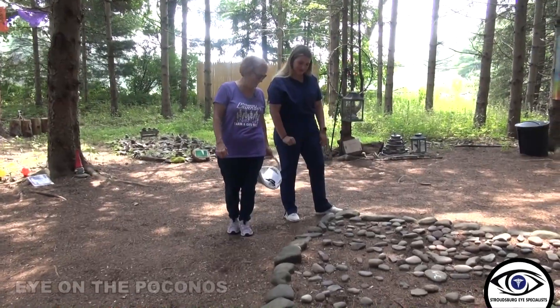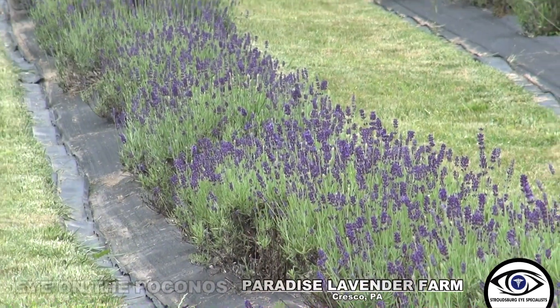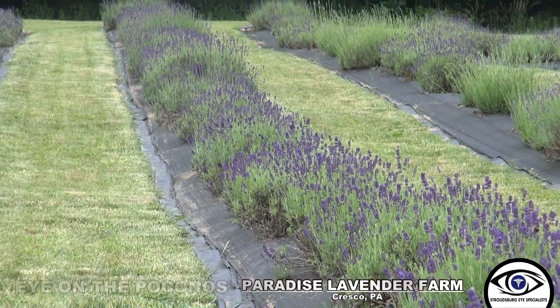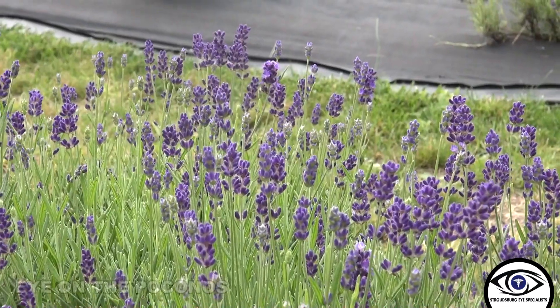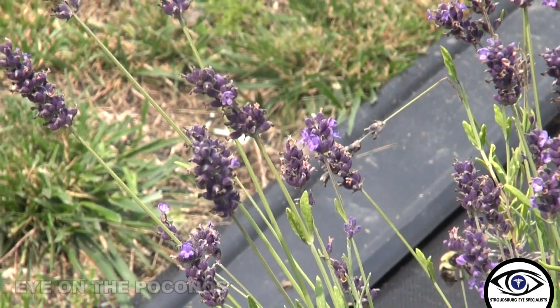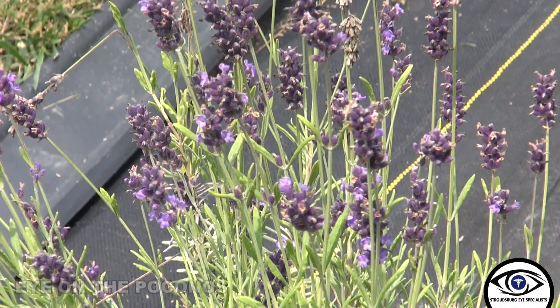They put the date on it — you can come back and find your rock. I've changed to grass, I like the look better. The smell and the feeling of calm — you see something of beauty growing and it is calming. It's so serene, even just standing here the way it looks. It just makes me feel like it's spring and summer. And it's crazy — the bees don't even bother you. They're worried about the lavender; they don't care about us. Yeah, they love the lavender.